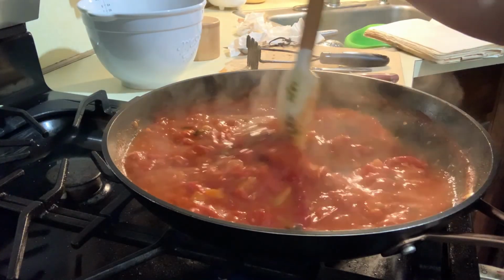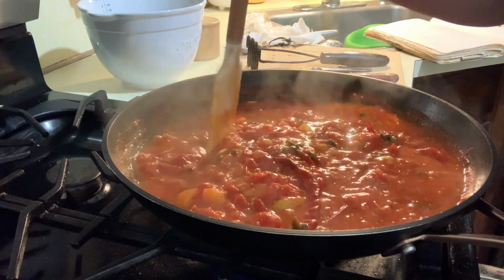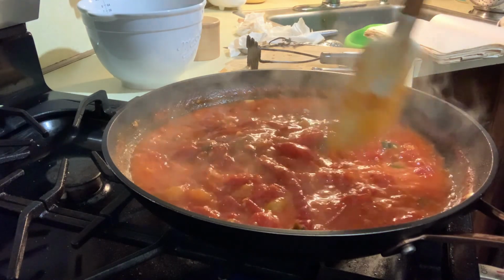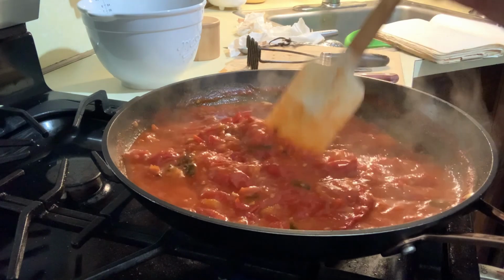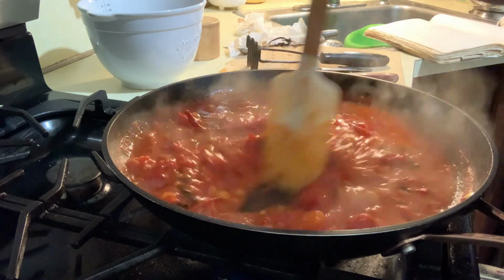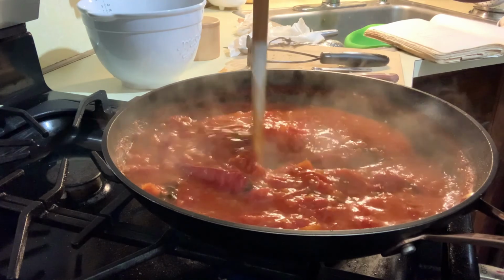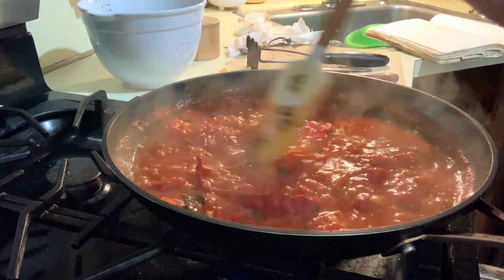It's getting thicker still, and I just tasted some, so it tasted amazing, and I really wish you could smell it. But the house smells amazing. But I did add a little more sea salt. It's almost ready. I see the separation when I pull this across. It's not coming back together again so soon. Just a little bit longer.